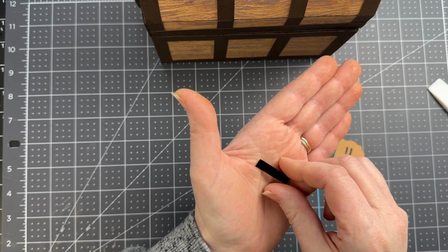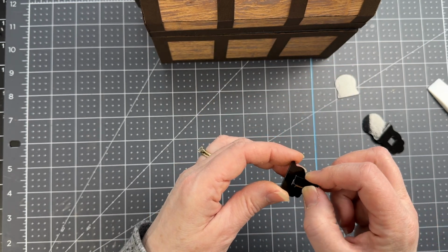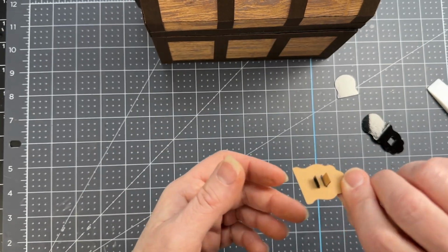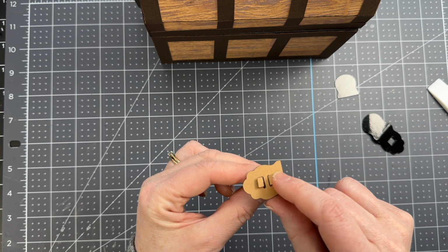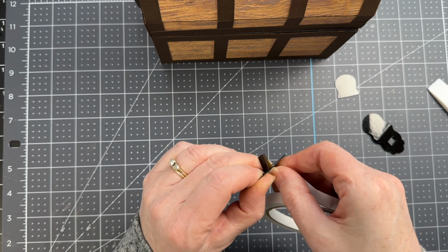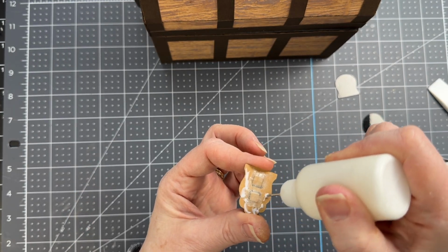I have a rectangle that I'm folding in half, so I'm going to insert each end of this rectangle inside my piece of hardware, the one that has the 2 slots in it, and then I'm folding both of them down onto the panel like so. And then I'm covering the back of it with double-sided tape as those flaps are lying flat, and I'm just putting a little extra glue around the edges.